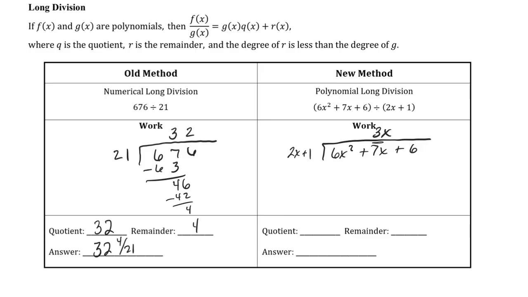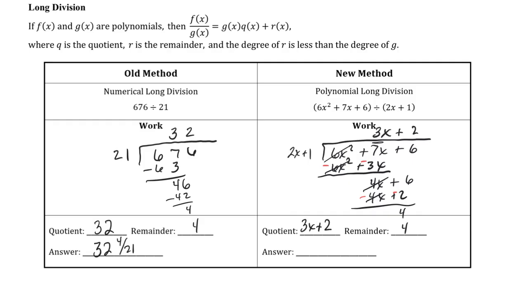And then we distribute, kind of like we did over there. So I get 6x squared plus 3x, and we have to subtract these. You can put parentheses out front with the minus sign, or you can just go ahead and change these signs. My 6x squareds cancel out, and I get 4x. Bring down the plus 6, and I only care about the 4x. I can have remainders, it's okay. So 2x times what will make 4x? Oh, that's just a 2. Then we distribute, plus 2, change those signs, add them together. Notice the 4x's cancel out. I'm left with 4. So I'm left with 3x plus 2 as the quotient.